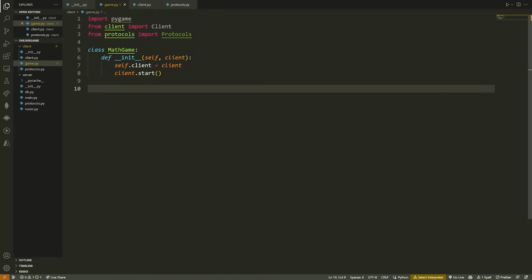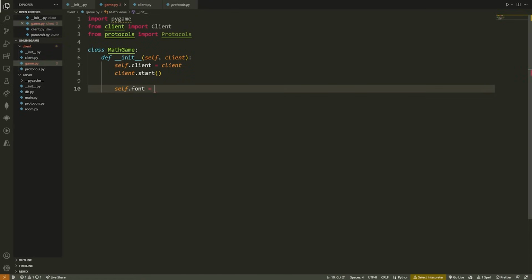So now we have that, and we're going to set up a few different variables that we need here for the game. Now, if you're unfamiliar with pygame, this is a 2D graphics library. It allows us to very easily create some 2D games. In our case, we'll just be using it for some input boxes, some text, very simple stuff, just so we can see kind of what's going on. You could do this probably a bit easier if you're using something like Kivy or PyQt, but we're just going to use pygame because that's what I'm most familiar with. And if you wanted to make a more advanced game, you'd probably be doing it in pygame if you were working in Python.